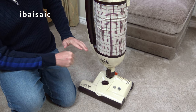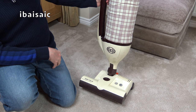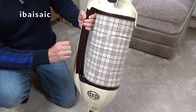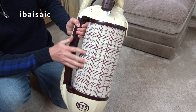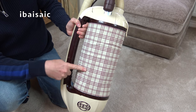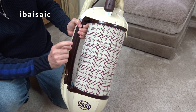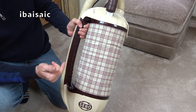It's in good condition — it's dirty, but I will definitely be needing a new exhaust filter. This is why I call it the Burberry design, because it's very reminiscent of Burberry bags and Burberry clothing. This I can replace. These are still available — the genuine ones in this design — and that is definitely something I'll be doing. I'll either be replacing or washing the pre-motor filter and giving everything a good clean.